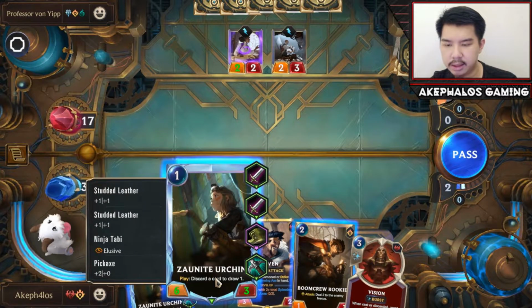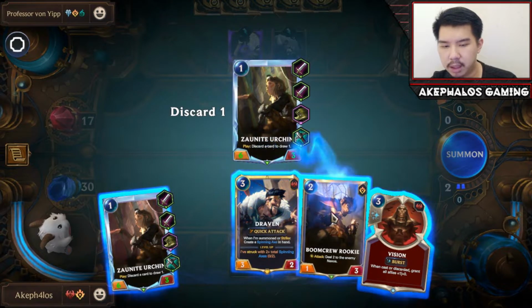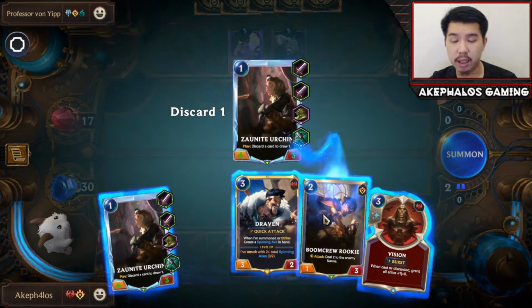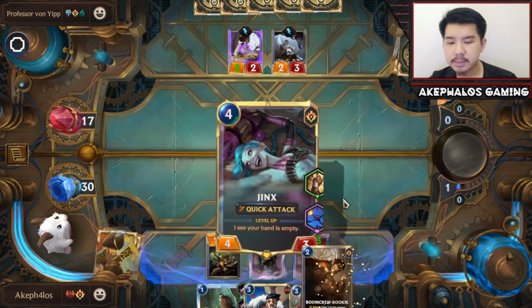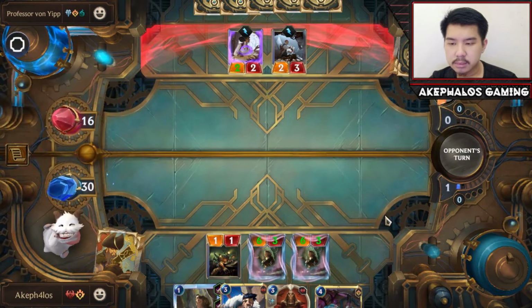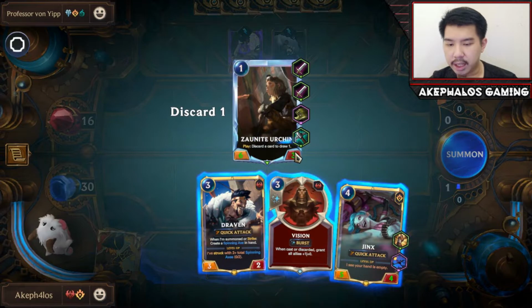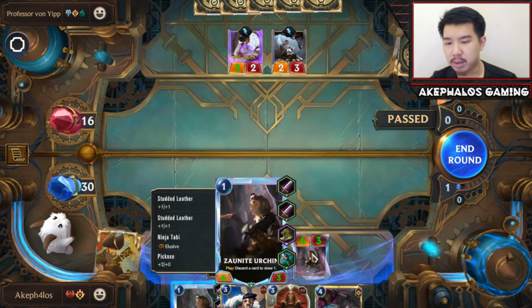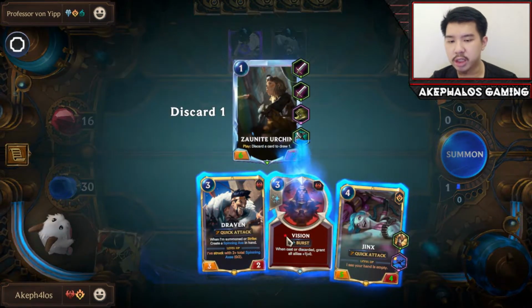Okay, so I think we'll bring on another Zonite Urchin. Let's discard. It could be risky, but I think we're willing to take that risk. Let's discard the Boom Crew Rookie. The Sun Rock got me good. All right, I think we can do it again. Again, another risk, but I think I'm willing to discard the Vision right now so that we get +1/+1 across all the Zonite Urchins, and we should have lethal in turn 3.